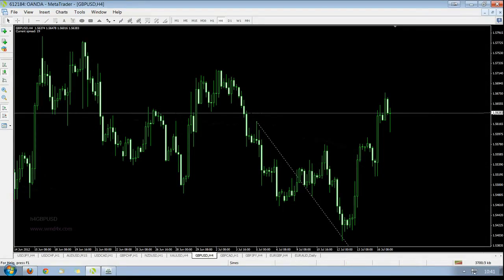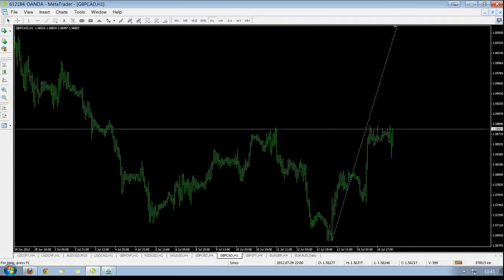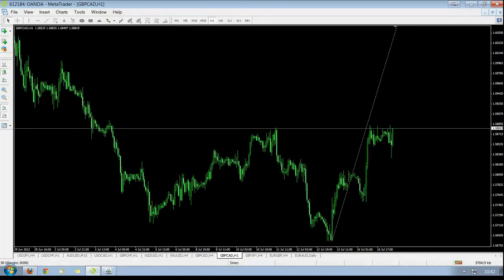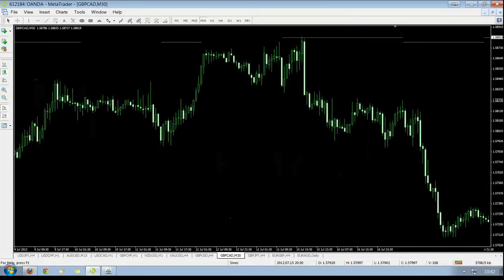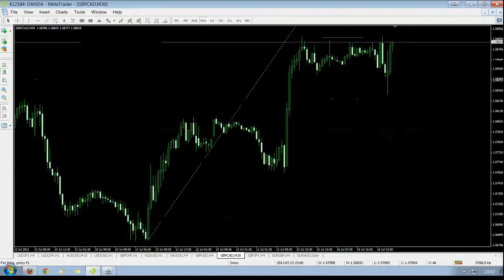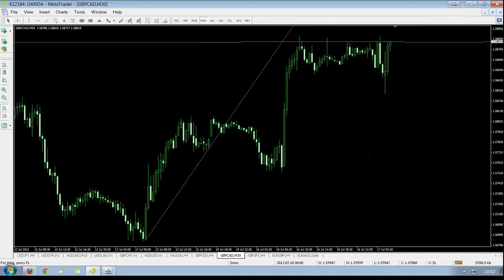Okay, pound Canadian, right? So I'm looking at the pound Canadian because I was just kind of wondering, is there sine wave completion here or not, right? And I'm going to show you where I'm going to drop down a couple of time frames. All right, so the question is, if we're going to get sine wave completion here, where do I draw the line from, right? This was the kind of issue that I was trying to determine, right? And in fact, I probably need to drop another time frame.